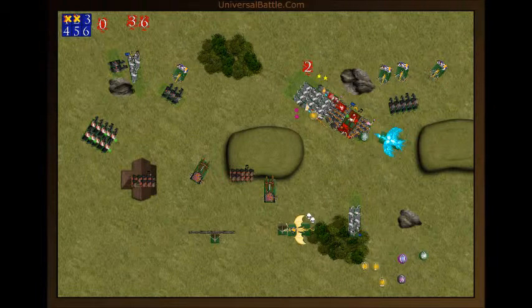So in the magic phase I get off Walk Between Worlds on the Phoenix and just move it very slightly and just use that to get the 6+ ward, and I also get Hand of Glory off on the Silver Helms, get +3 weapon skill, so that's a 5+ ward for my unit as well.